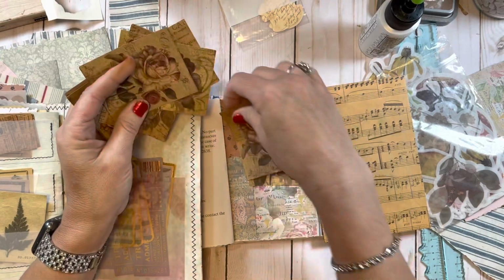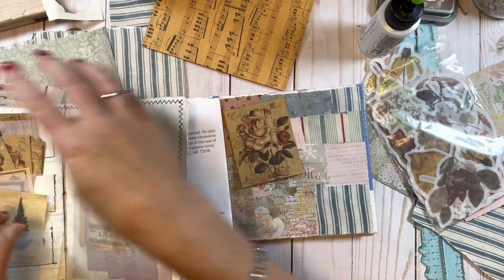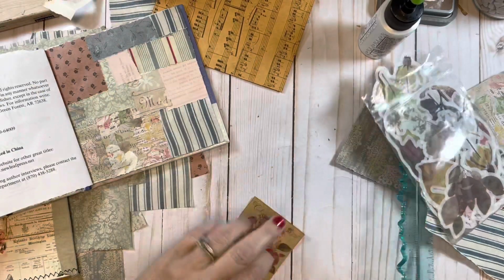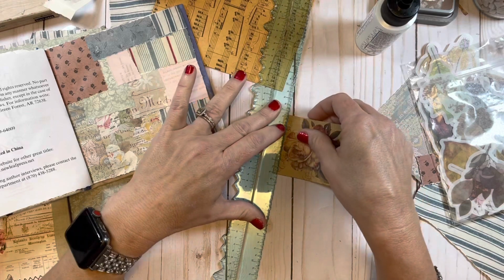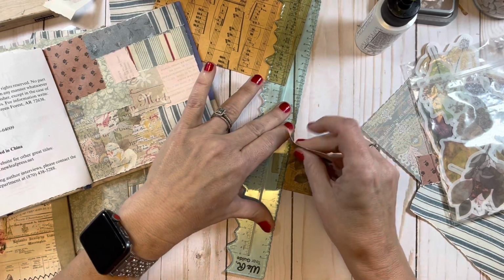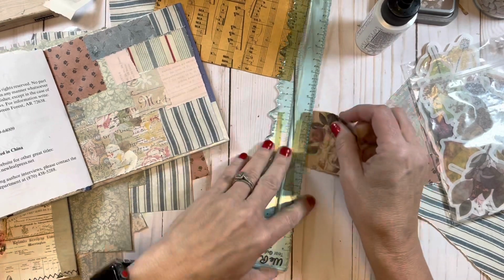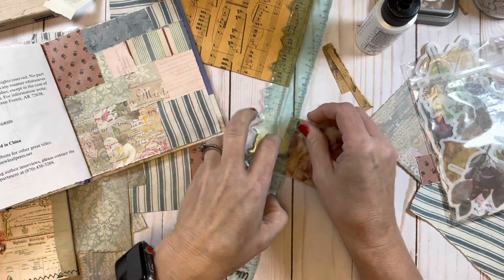Ooh, I like that one. I don't know how that will look in there, but we're going to give it a go and just see what we can do with it. I wonder if I should tear around the edges, since I have all the other torn edges. I wonder how that's going to look. I do like that flower. Very much so.